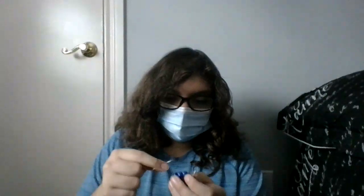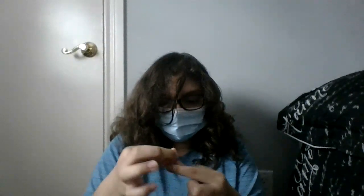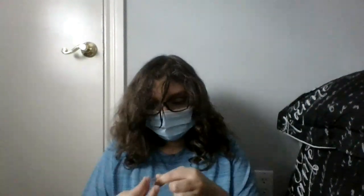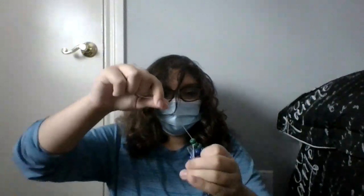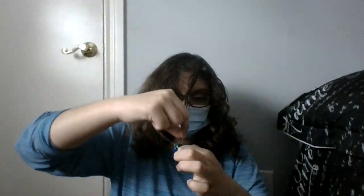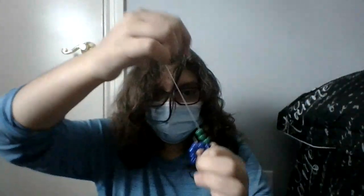Then this is kind of the trickier part. You take it through 1, you slide it like this, then you take 3 of the second color beads, like this. Then you hold this part like this, then you string the string through the second bead. You skip one bead, and then you put it through the third one.